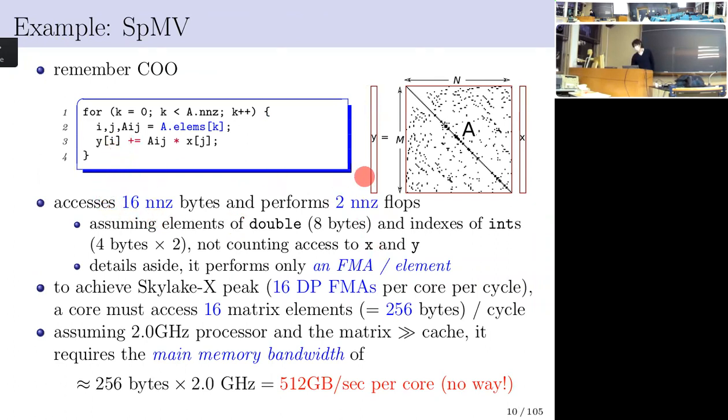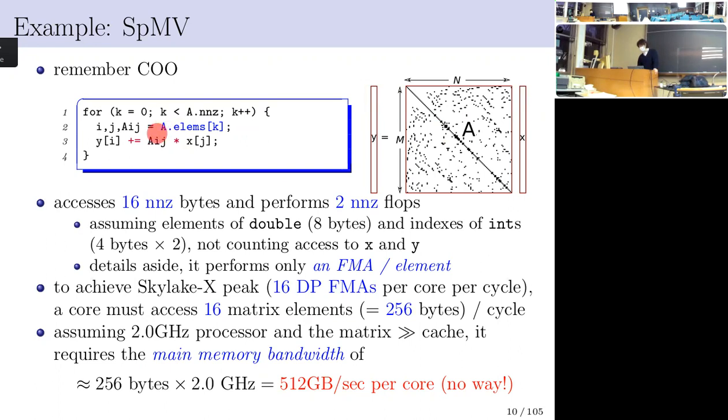If the total matrix size, which is essentially the number of non-zero elements of the matrix, is much larger than the cache, these elements must come from the main memory, right? And the performance is therefore upper bounded by the number of elements you can bring to the processor from the main memory.